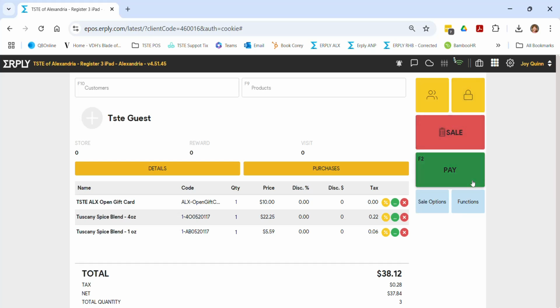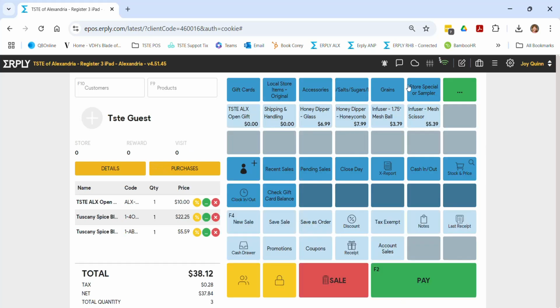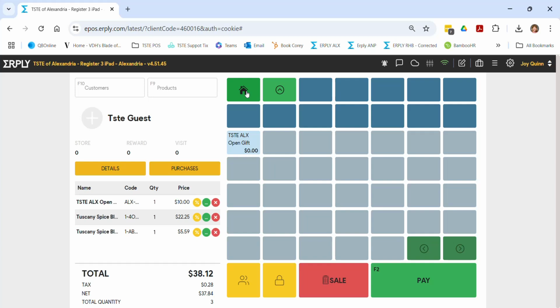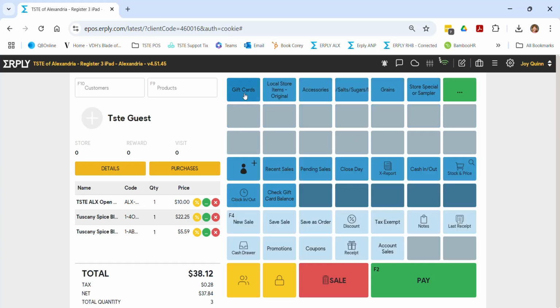I'm going to sell it in this transaction because we're going to use it for a return and for a transaction later, but this is how you would obtain your gift cards. If you click into here, it's going to show you potentially a bunch of other things, but I have hidden them so as not to confuse you. We will always use the open gift card.